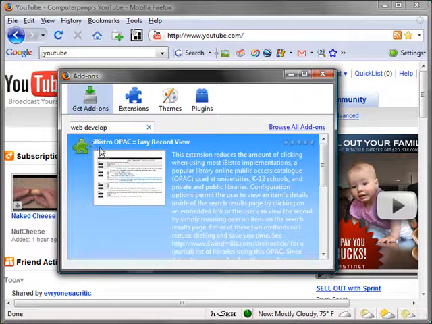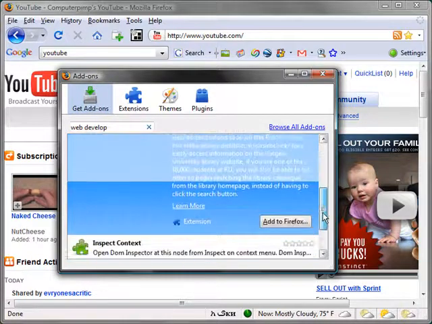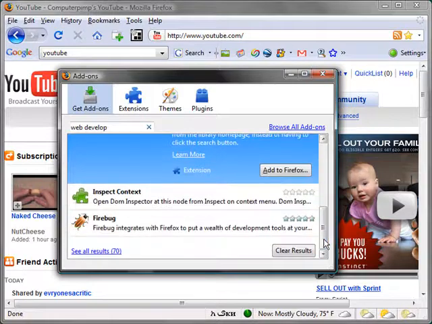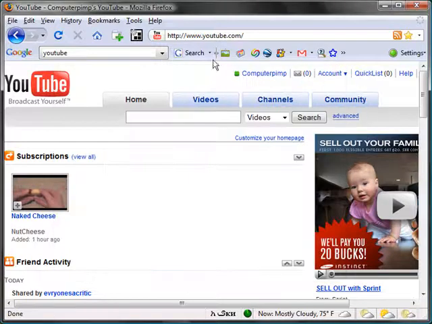You get IE Tab, Inspect Context, and Firebug. This will pull up even if it's not compatible with your version of Firefox. But if it's not compatible, it will tell you before you install it.